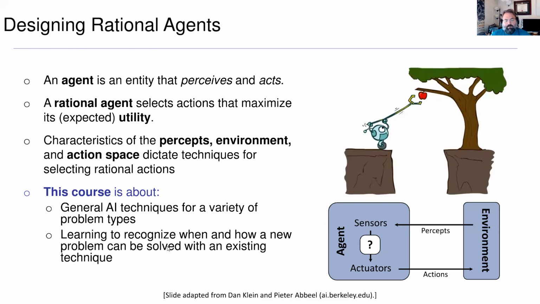So there are a lot of general AI techniques we're going to cover for lots of different types of problems. And the reason being is different things require different things. And in order to do some of these things, like try to pass a Turing test, it requires a whole lot of other AI technologies: natural language processing, knowledge representation, search, all those things come together in order to do that.